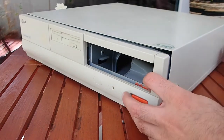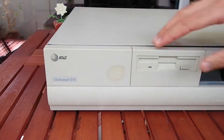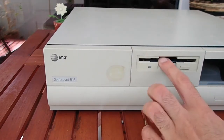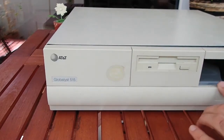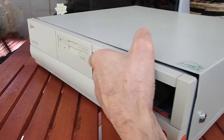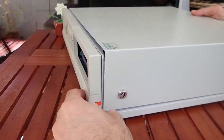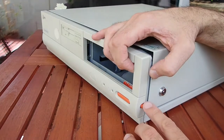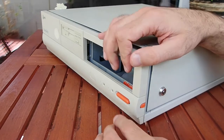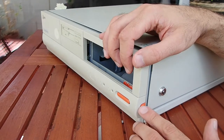The machine is an AT&T Globulus 515, a quite normal office PC back in the day. This must be some weak 486 machine — the Intel Inside sticker tells a little bit about what we should expect inside. The case is in pretty good condition. The 5.25-inch bay is empty, there are some minor scratches on the top and missing screws, so the cover is just lying loosely on the case. It has an interesting power switch with two buttons, which should prevent accidental power switching. You have to press the main button once and then the second button on the side of the case to turn off the PC.